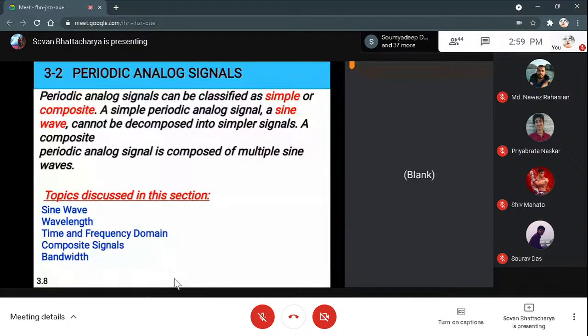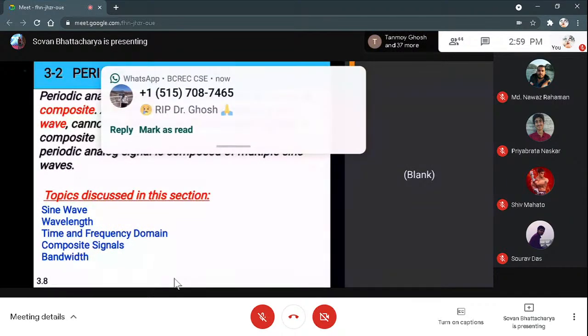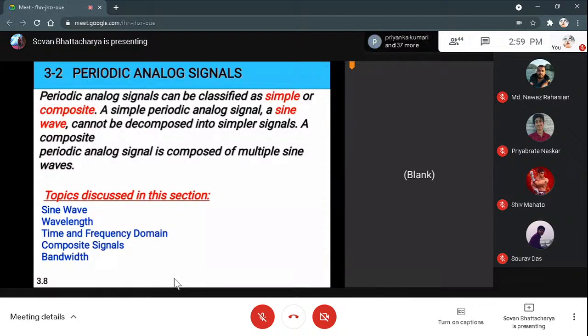A sine wave or cosine wave. So you know that positive 5 volts, and then after the period the same will be repeated, the sine-cosine signal. But composite means that when two signals are merged, this is called a composite signal. When the first signal and the second signal are merged, it becomes a simplified signal. So this is called the composite periodic analog signal. A composite of multiple sine waves is also there.